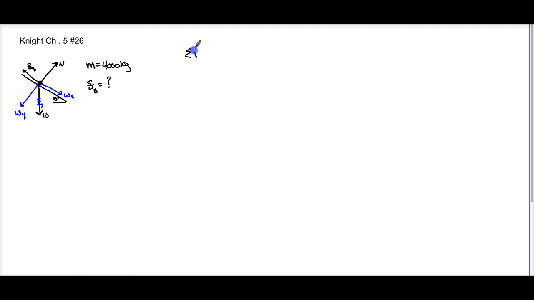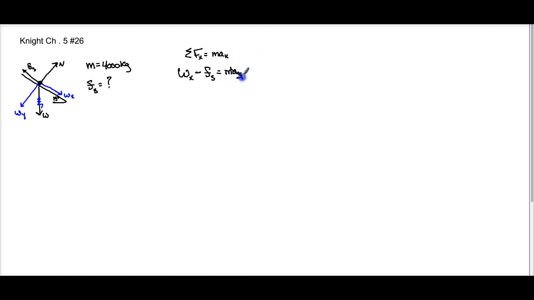So if I look in the x direction, I see that the frictional force is there, so that's where I'm going to start. I always like to pick a place where I think it might get me the answer quickly, or the obvious, most direct place, and if it doesn't work there, then I'll find another spot to go in. But because the frictional force is in the x direction, it's a good place to start. So writing what I know, I've got the weight in the positive direction, I've got the friction force in the negative direction, and that's equal to ma sub x.